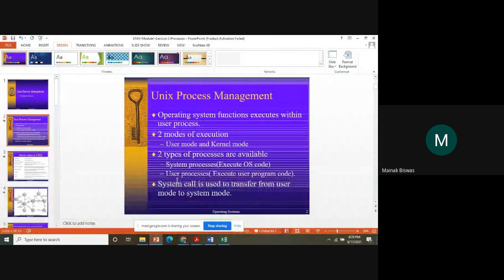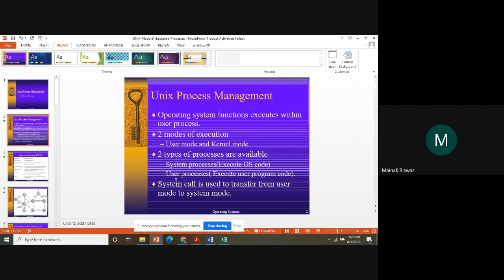So the part where you have written a function in C, and you want an input from the keyboard. The function calls the particular system call for reading the data from the keyboard device controller, and it is sent to the memory. That part of reading from the keyboard and sending it to the memory is done by the kernel mode. So for any process, there are two modes of execution.